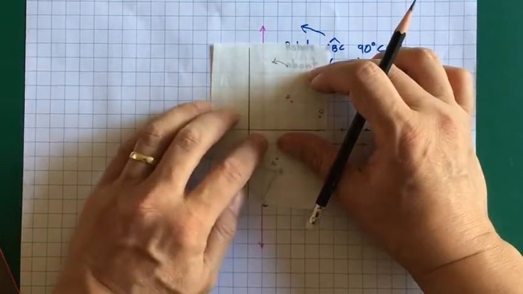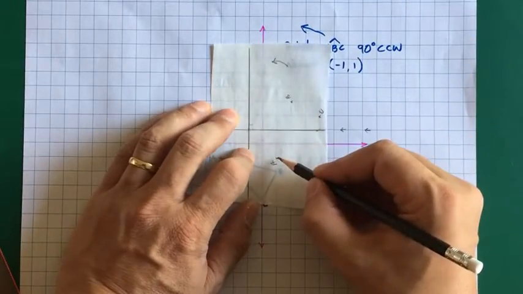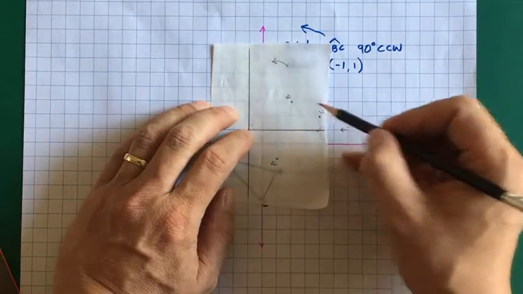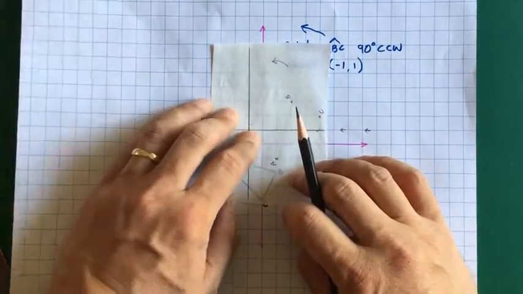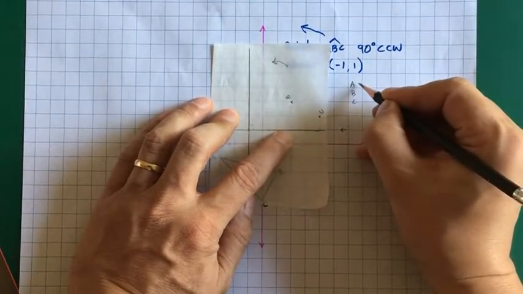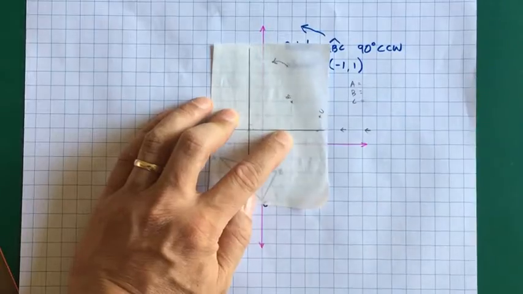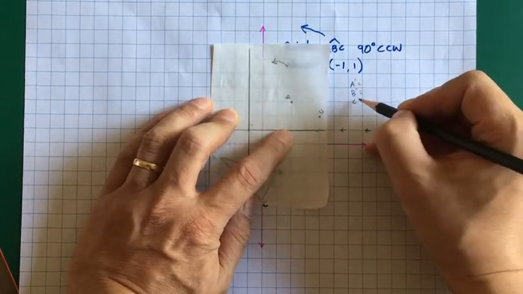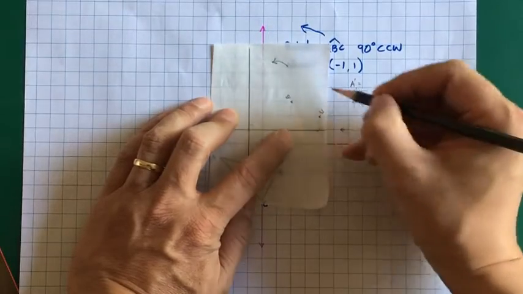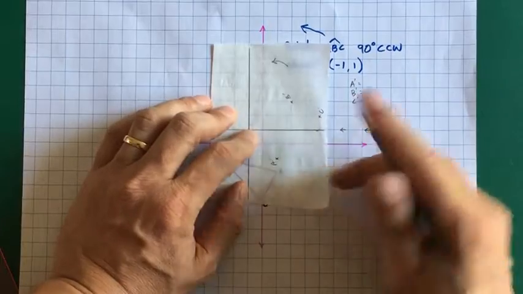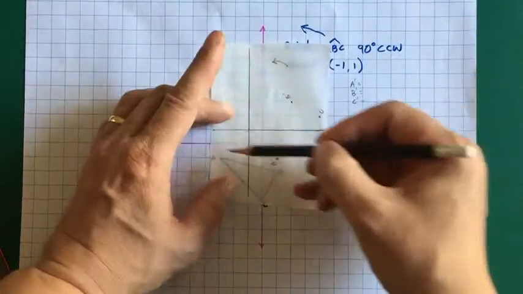I now have new positions for the original points, A, B, C. This is going to be A dash, B dash, and C dash. Okay, so what I like to do is give the coordinates of the image. So instead of A, B, C, this is going to be A dash, B dash, and C dash. That's what these are now. So I like to give coordinates. So I use the original axis for that.